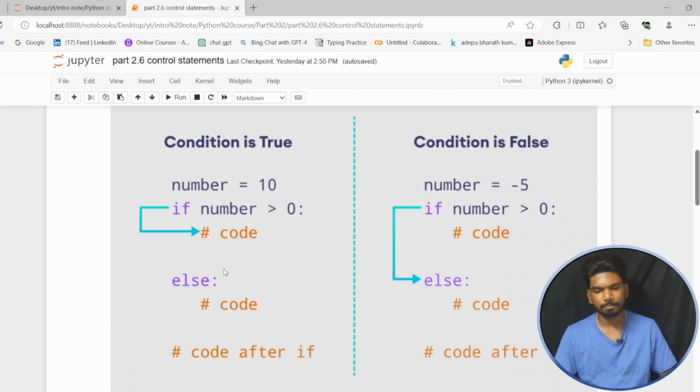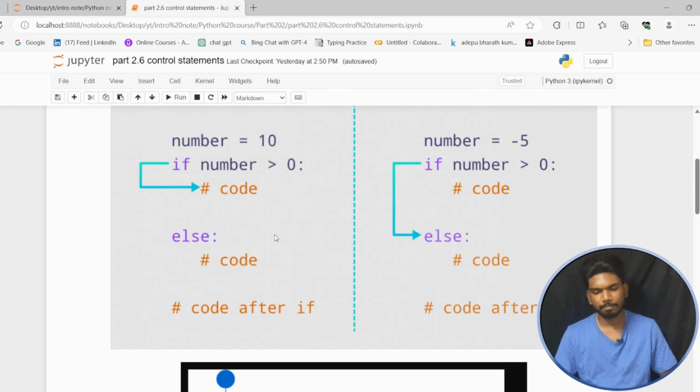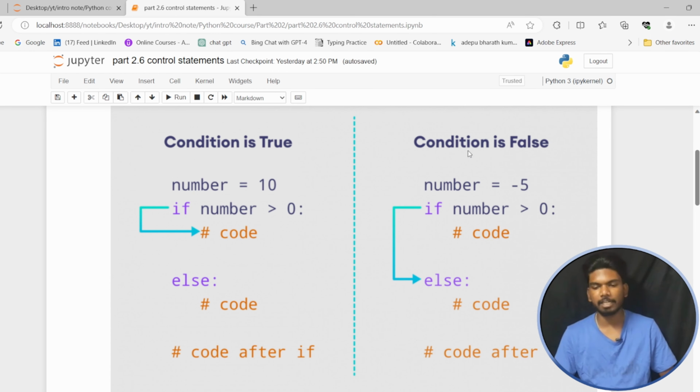Because 10 is greater than 0, the code after if will be executed, right? And if the condition is false, number equal to -5, if number greater than 0, it is not greater than 0. So this condition is false, and then it goes to the else and writes this code.